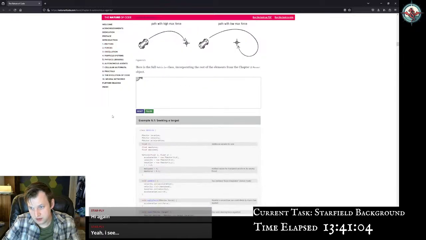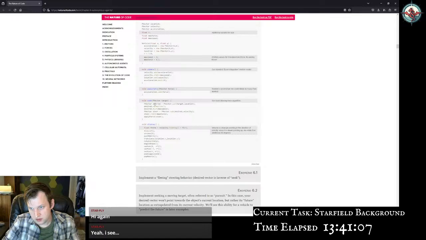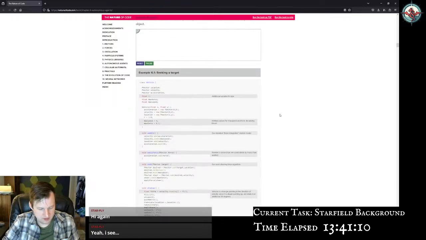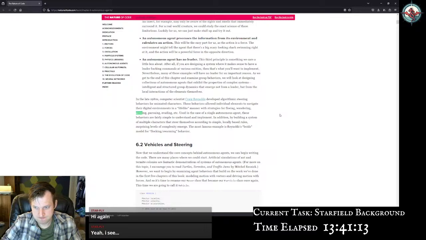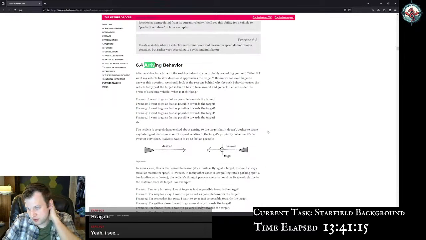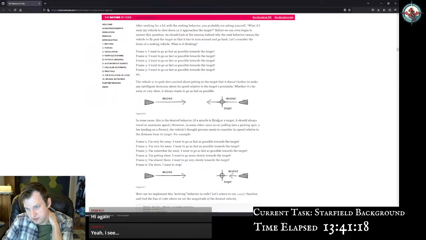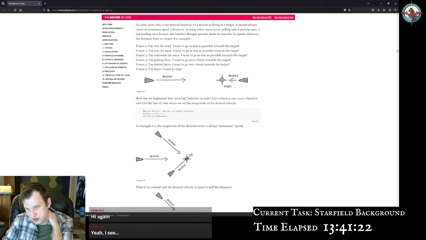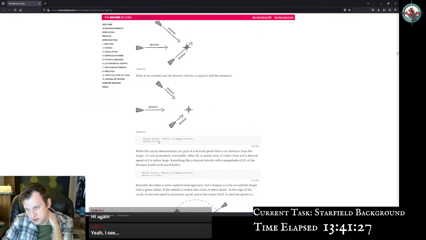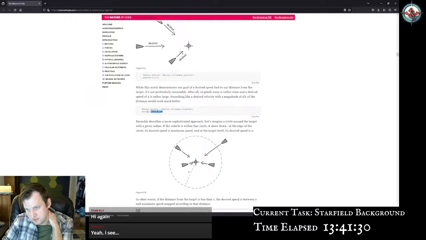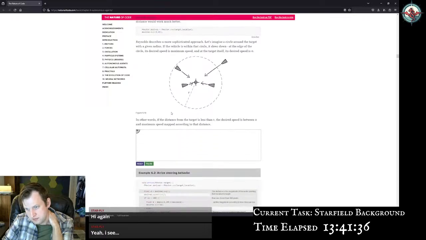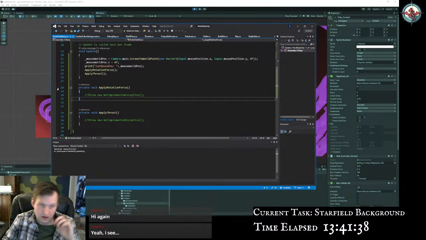And then what I'm looking for is an example of the arrival behavior. Arriving behavior, here we go. I see. Okay. This makes sense. Had to kind of wrap my head around how to implement this kind of thing.